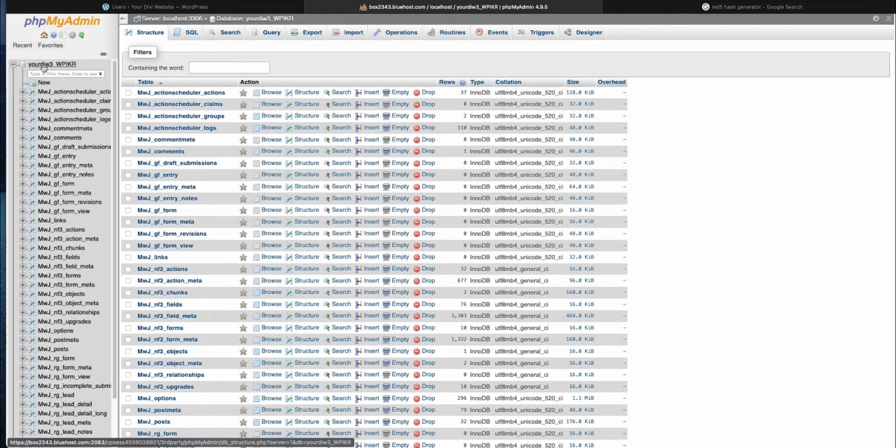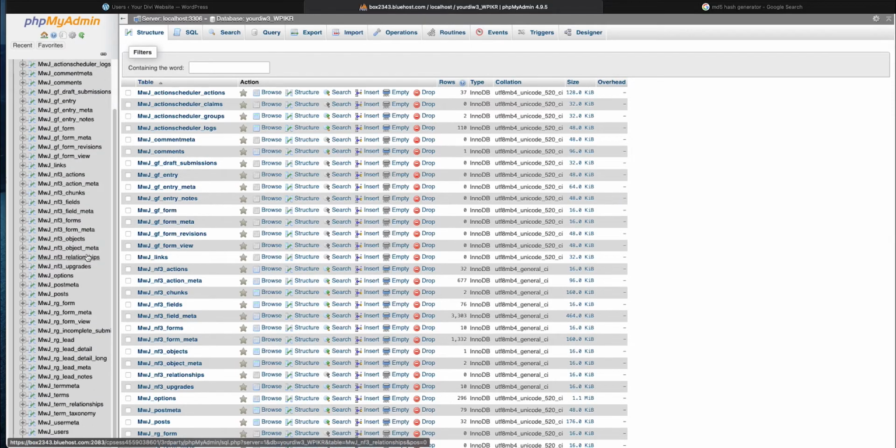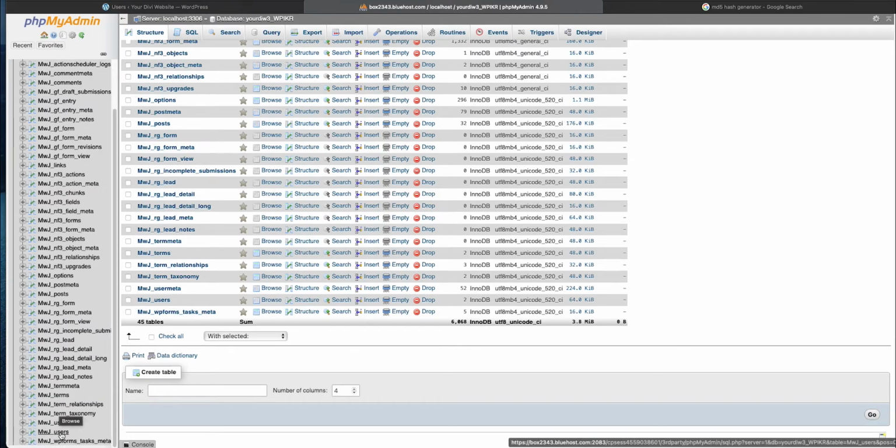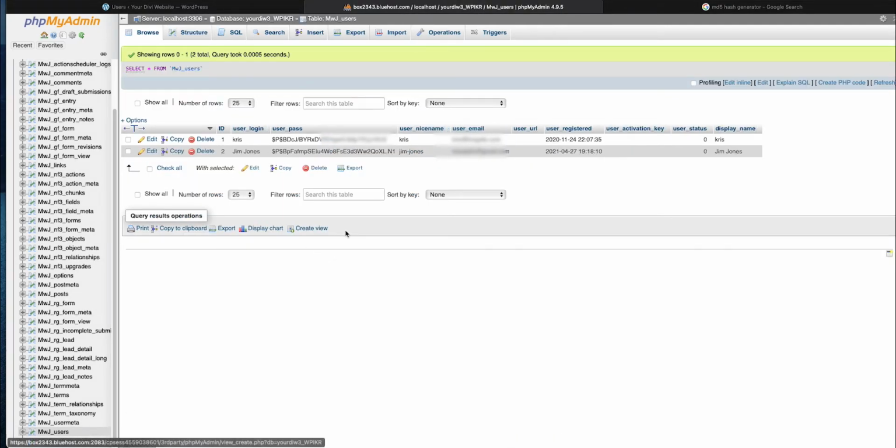And from there, you need to go to the database attached to your website. You could have multiple databases here, so make sure you're on the right one. I know this one is mine. And what you want to do is come all the way down here to users. Now, the following letters right here will be different according to how you set up your website. Many of them will be wp underscore whatever. So right here, you want to find users. And when you select your users, you can see here the users that you have attached to your WordPress account.